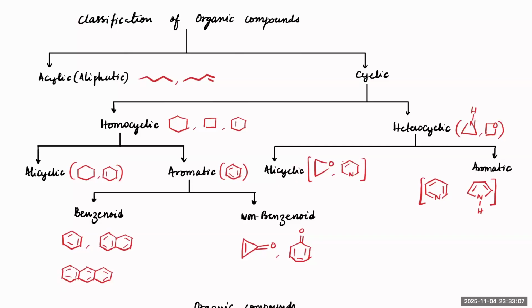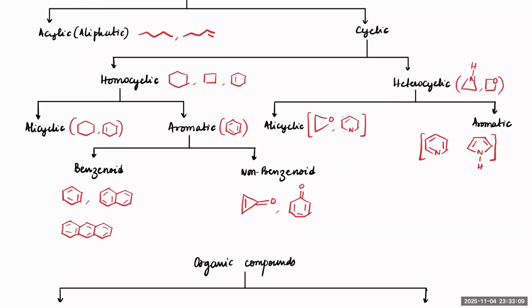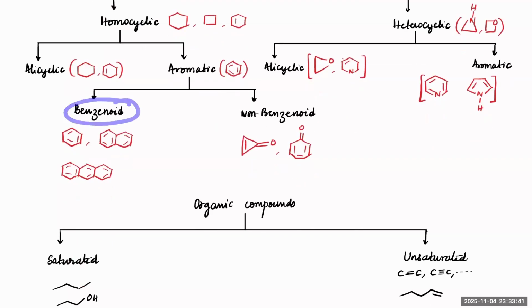Okay. Next, within homocyclic we have alicyclic also. Alicyclic means all of them are carbon, but this does not lead to some special case. But there is one special case called aromatic, where the same ring will have three pi bonds inside. That will become aromatic. So homocyclic again will have two kinds, everybody: alicyclic and aromatic. Within aromatic, we have two kinds of aromatic forms. One is benzenoid form, the other one is non-benzenoid form.